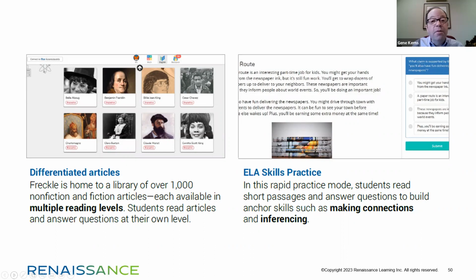And by the way, there's a free version of Freckle. So if you want to try it out right now, because you see, often differentiating means you need to create another group in your room, which means that you need to be working with some kids while other kids are doing something else. Freckle is a great something else for kids to be doing. And again, there's a free version that you can try. It simply limits how many assignments you can have out to your kids.